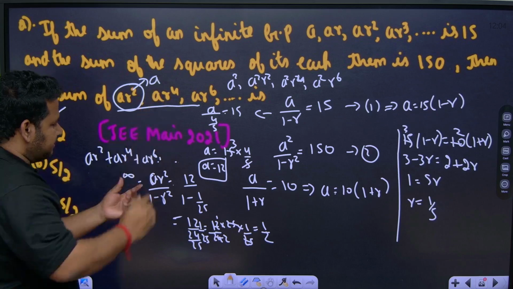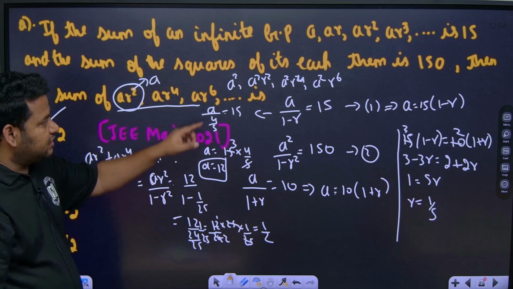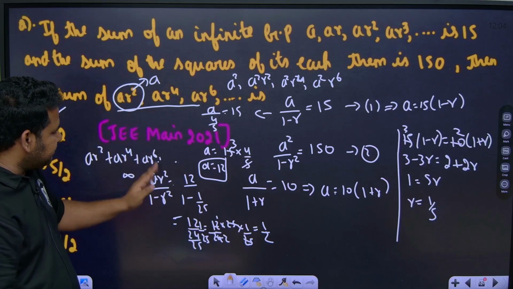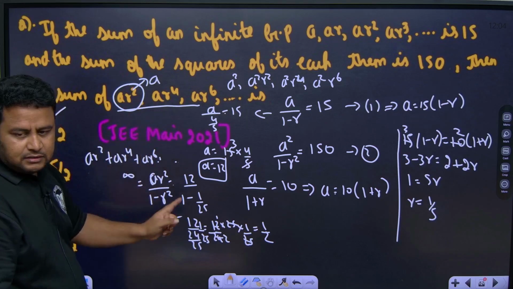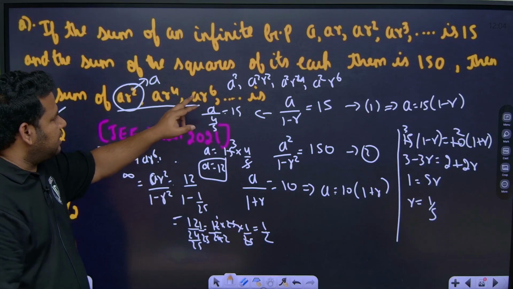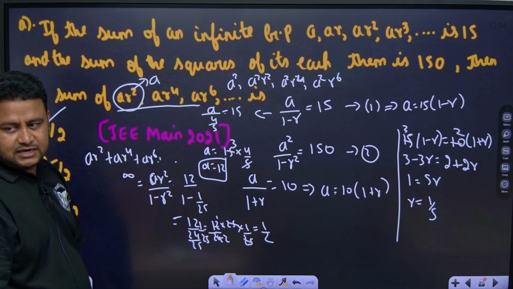For me this complete is a, the first term. First term divided by 1 minus common ratio. First term is ar square, but divided by 1 minus common ratio is how much here? R square. Because r6 by r4 is r square and r8 by r6 is r square, something like that. Understood?